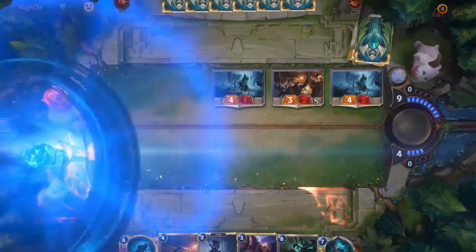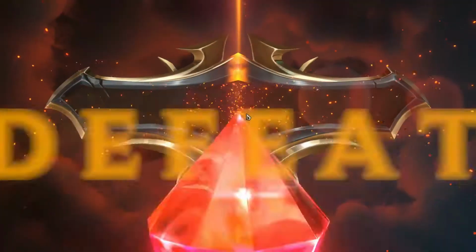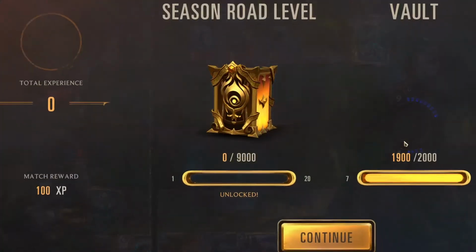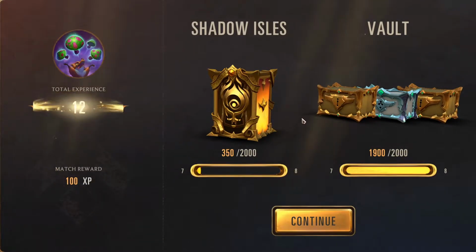Alrighty, close game. We almost stabilized. We got our opponent to 2, but not quite enough to get there. That's okay, that's kind of how the cookie crumbles sometimes. Alright, our vault is leveling up.